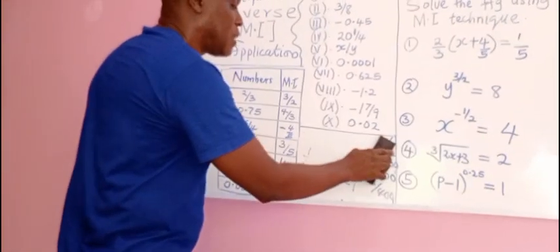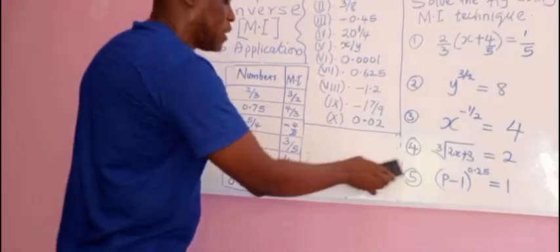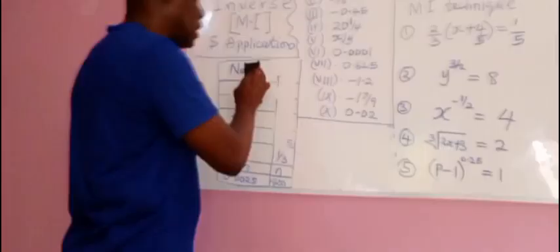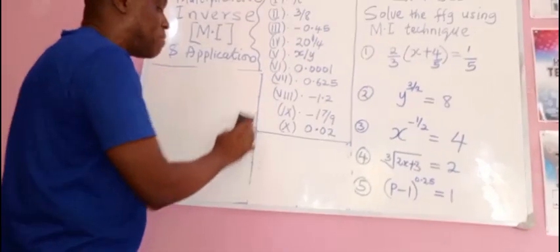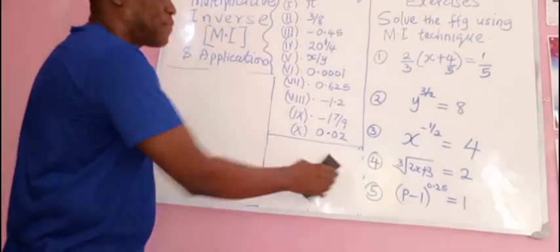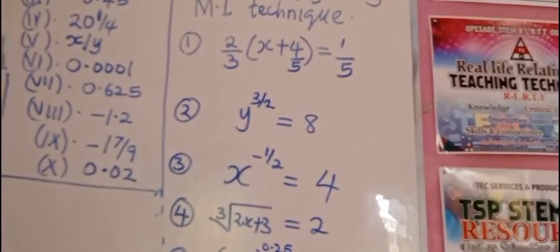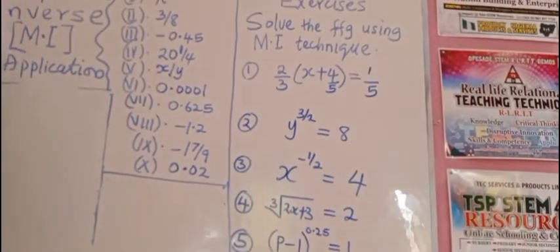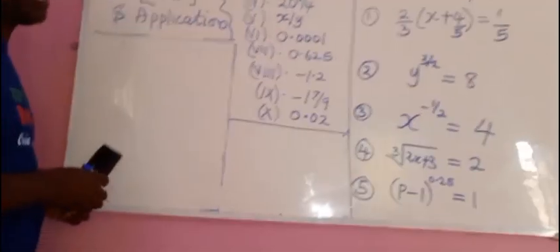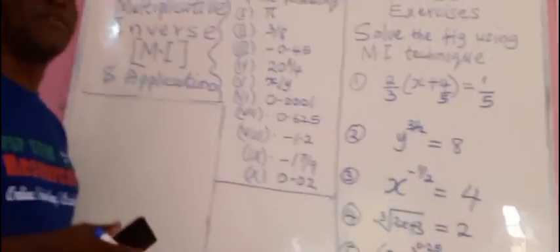Okay, I want to clean this. Now let's go to the areas of application. I want to connect you to the application of all this. That is very, very important, because every technique is meant to be applied. So I have given you some questions you're going to solve for me here, down to number 6. 1, 2, 3, 4, 5, 6. I said write the multiplicative inverse of the following. I'll give you an example of that one. So you are supposed to complete that. Now I'll take some examples on how to apply the techniques called multiplicative inverse.